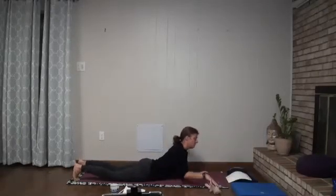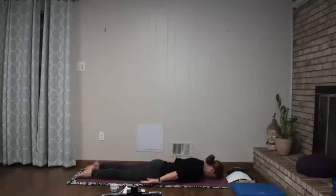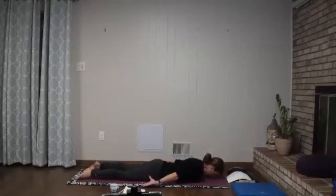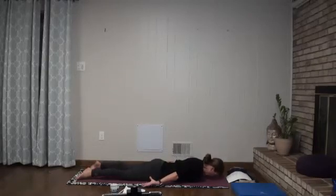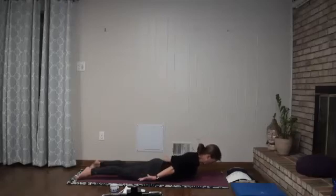So here, you're going to bring your arms by your sides, the palms face the sky. On the inhale, the head, chest, and arms simultaneously lift up off of the mat, and then as you exhale, they lower. Inhale, head, chest, arms lift. Exhale, lower. One more time.